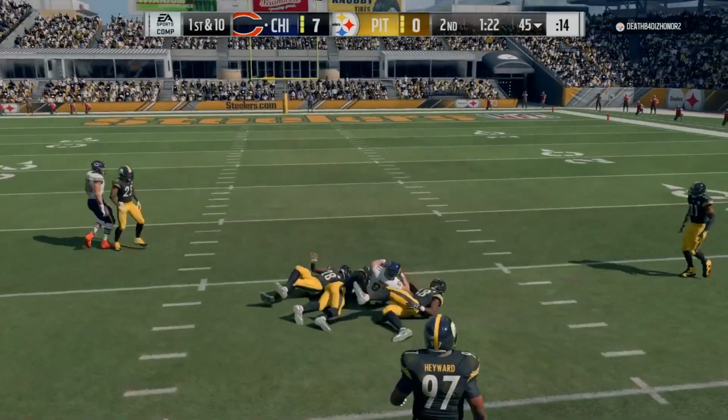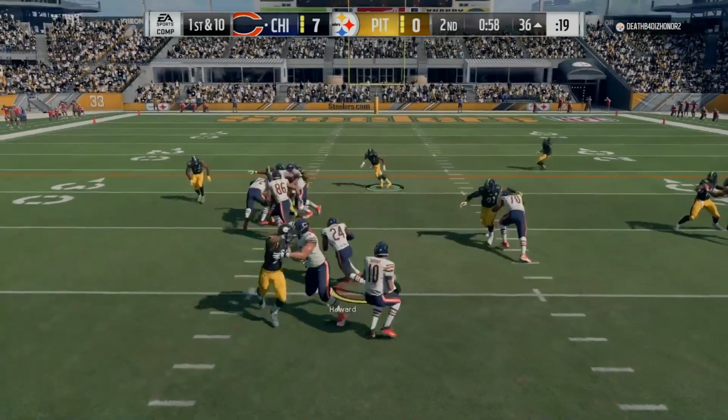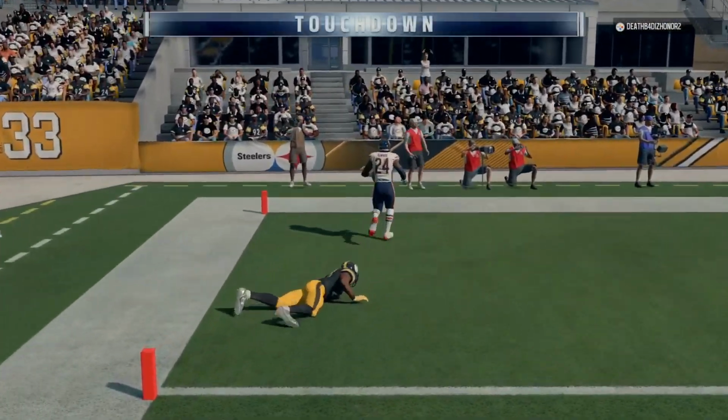So like I said, it's just play design. I like running drags up the middle because everybody runs deep drags up the middle of the field. That usually clears out whoever user you're using. This is just a nice counter run right here. And I'm able to scamper in for the touchdown. Touchdown.